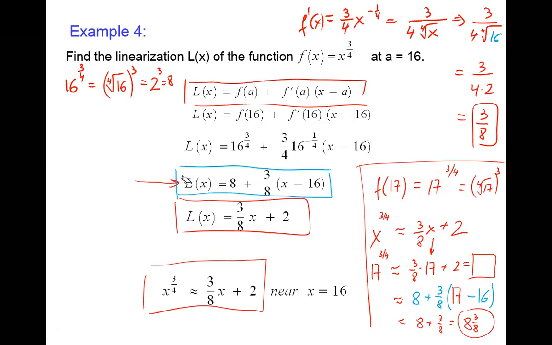I'm just trying to show you that this form is, especially if we have to use it for the approximation, much more helpful. If the question asks for the linearization, get the nice mx plus b form. If it's for the approximation, this form is much, much more helpful. Okay, now let's see what other kind of question we may ask.